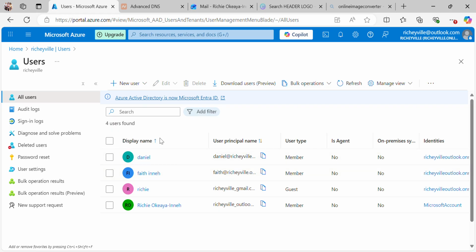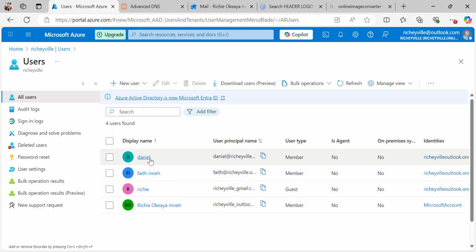Now these are the users I created. This is the principal. Richie V is the owner of the account, the company, so that's why you see Microsoft account, which is the principal member. Then, from the last video we did, we invited Richie V, which you see somebody from Gmail. We invited somebody from a Gmail account, which is adding an external user.